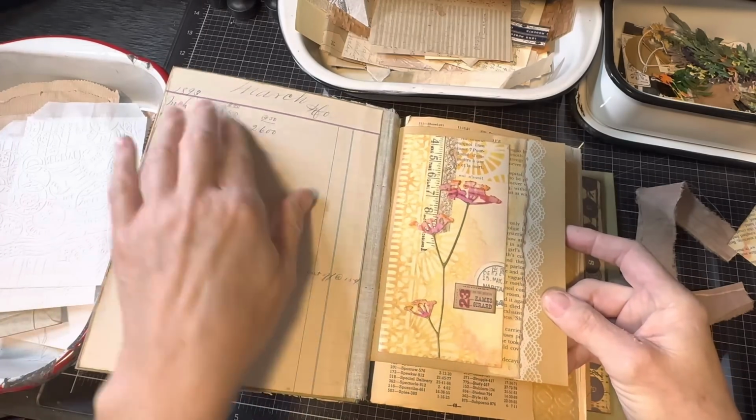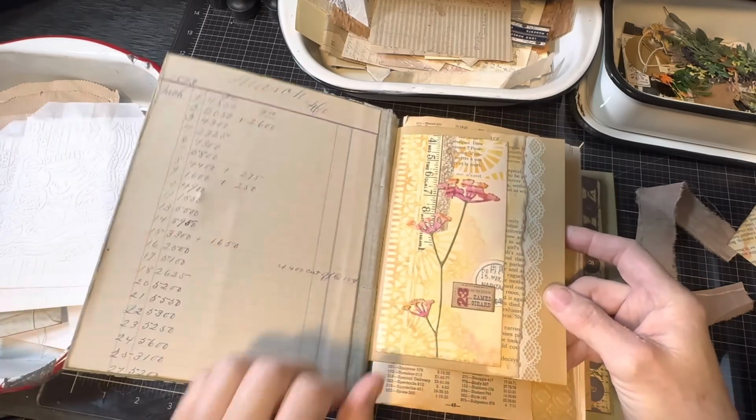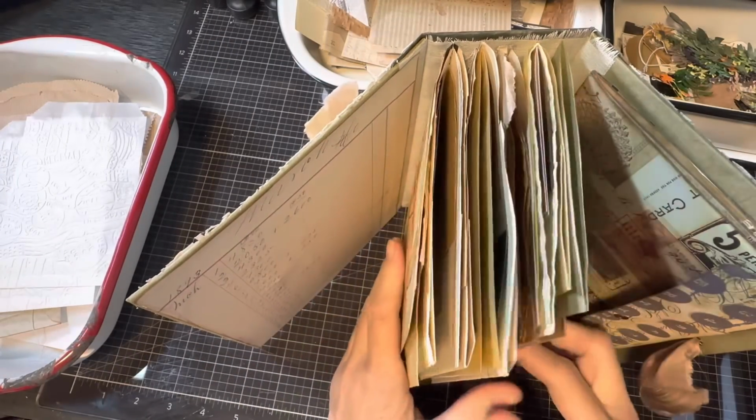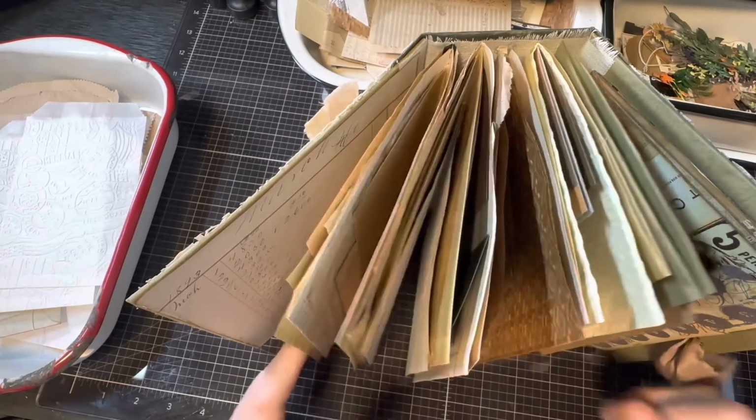The vintage ledger is what I used to cover the inside. And then I just created a 5-signature journal with the items that were included and sewed that into a background.